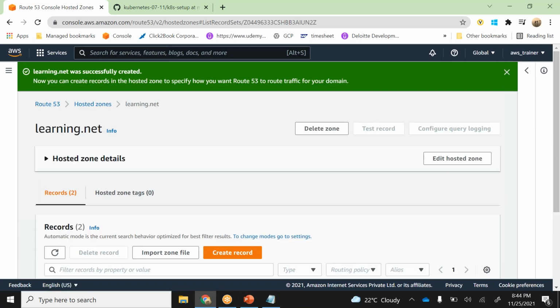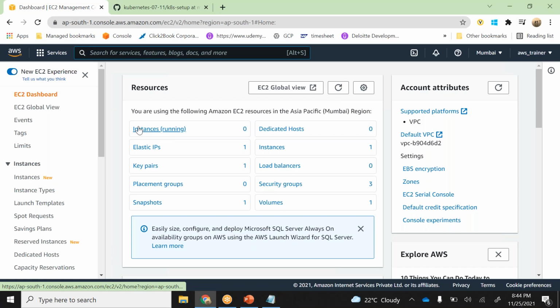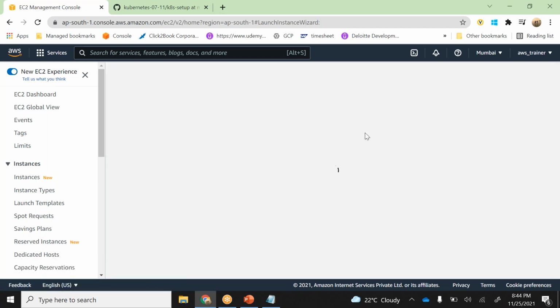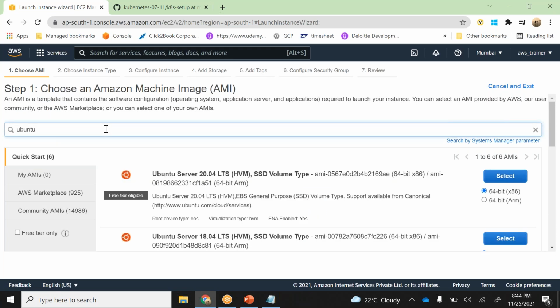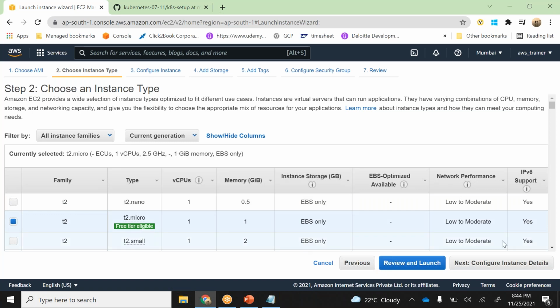So basically I created a role, I created a Route 53, I created a storage, and now it is time to create the EC2, or the server from where I will start my work. So this is the EC2, click on this. I don't have anything running. I want a new machine, a Ubuntu machine where I can do my work. So I come here and say Ubuntu, enter. I'll take this 18.04, click on this, and then whatever normally I do, T2 micro.